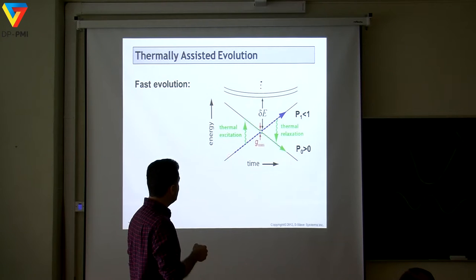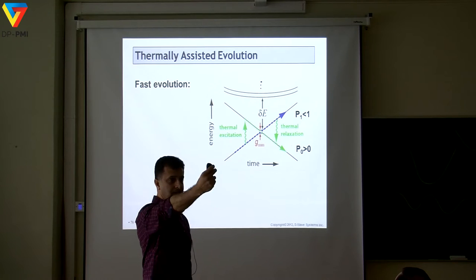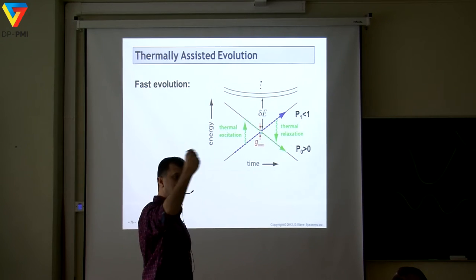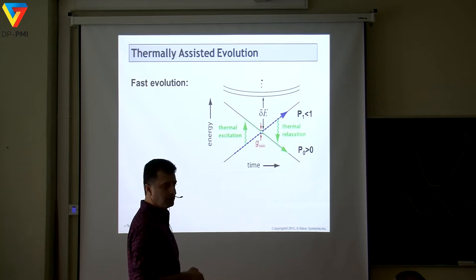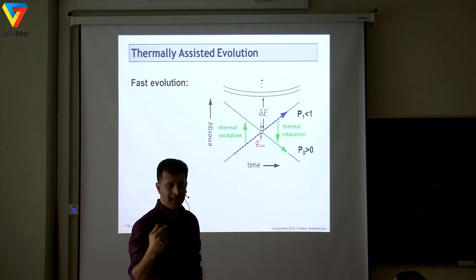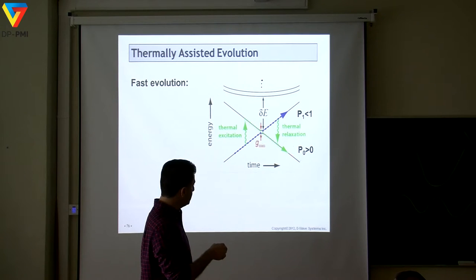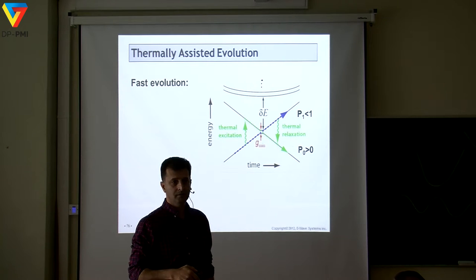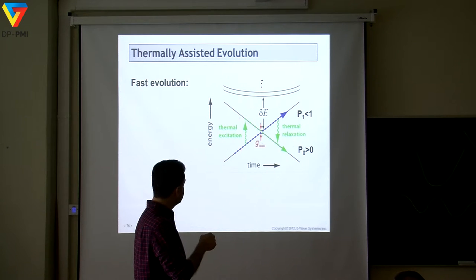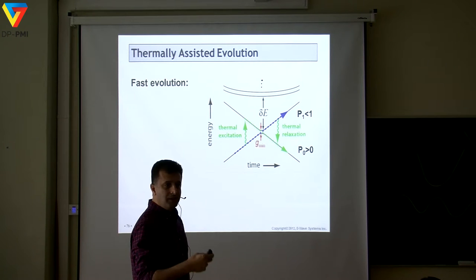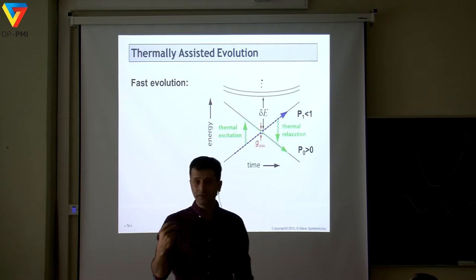Imagine this gap is very small, and imagine you anneal very fast. You cross the anti-crossing very fast, so that the Landau-Zener probability is 1. You get up here with probability almost 1. If you don't have any environment, you get probability 0 of the ground state, because you just go up there quickly. If you have an environment, it can excite the system up, and it can occupy this excited state before the anti-crossing. And because you pass this anti-crossing completely non-adiabatically, whatever you have here goes there. So when the gap is very small, temperature can help you.